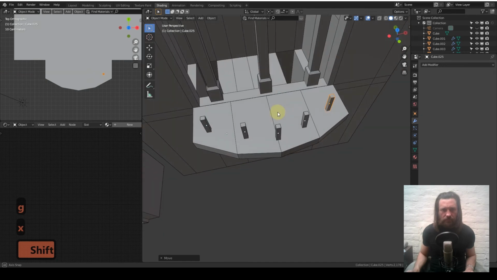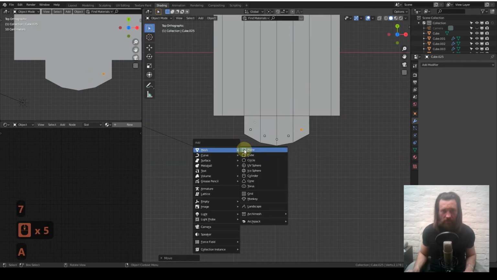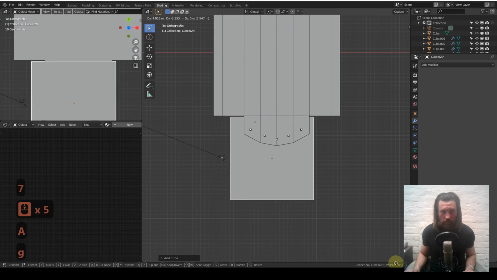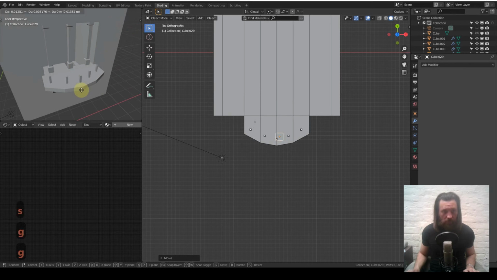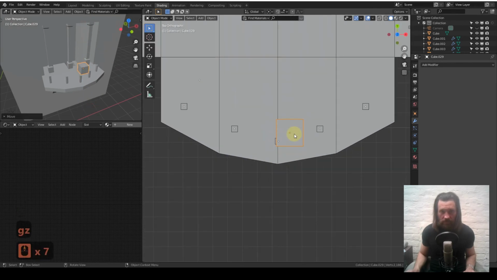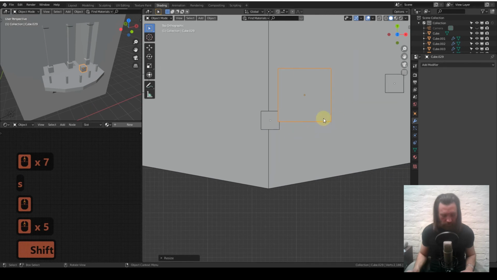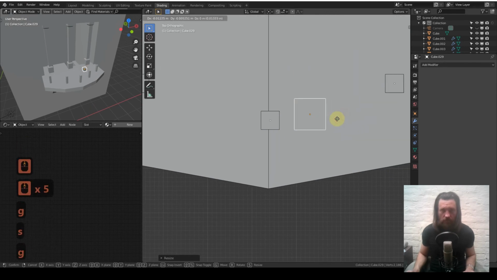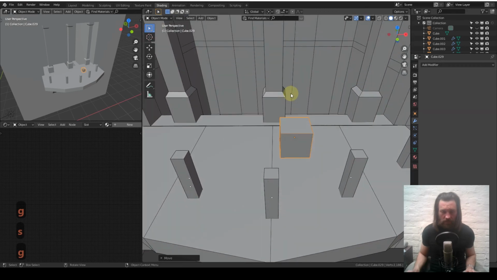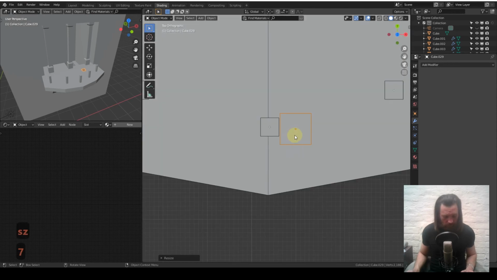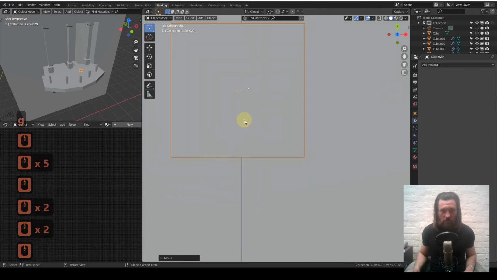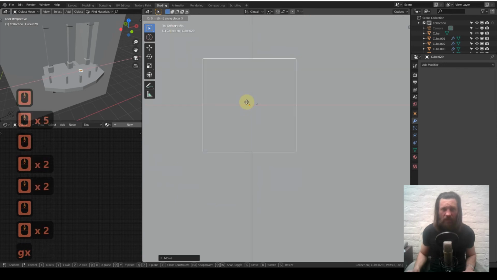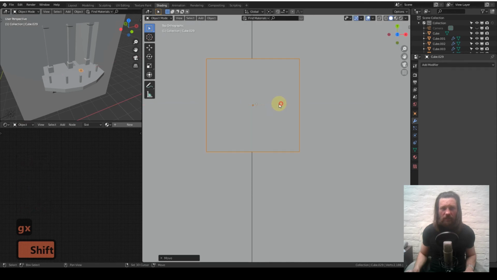This one looks like it's further away, GX. Yeah, that's cool. And then Shift A, Mesh, Cube, bring it over to here, drastically reduce it in size, bring it up on the, well, wherever it's come into your scene. And we want this to be just a little bit bigger than the cube itself. That will do. And then we're going to SZ, scale that on the Z axis, flatten it down somewhat, bosh it on the top, get this about central, GX. It doesn't have to be perfect right now.